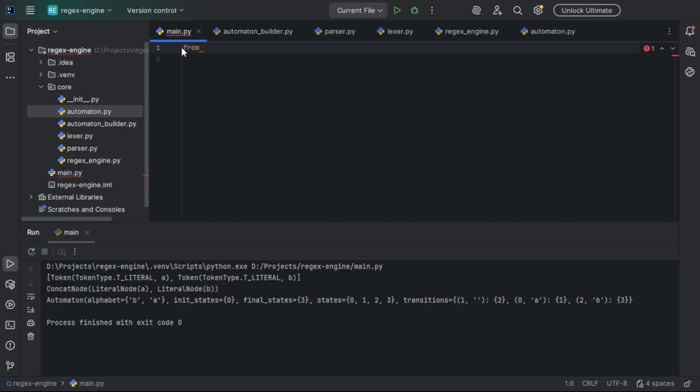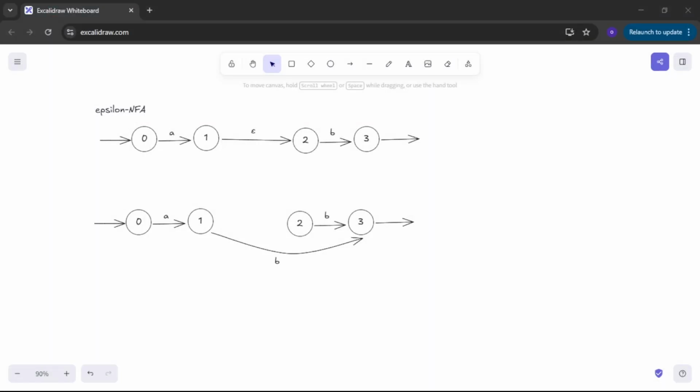One example, let's import automaton, and the test that we will build now, let's go to the sketching part and see. As you see, this is the test that we will build, and after the conversion we will have something like that. So it's basically an automaton for A concatenated with B.